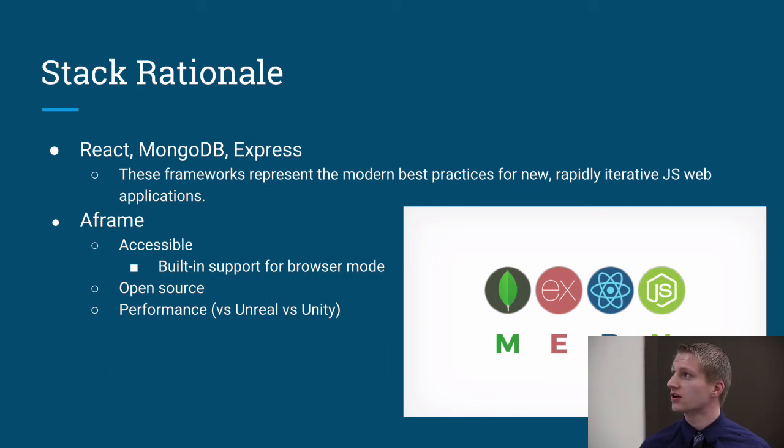We needed something that could adapt to the change in the requirements. So React, its component architecture. You can change and create new components as needed. And the same thing on the back end by going with NoSQL, we don't need to redefine tables if our requirements change, as they are most likely to and have continued to.